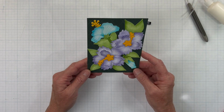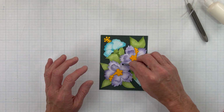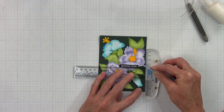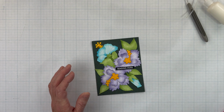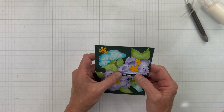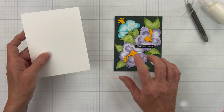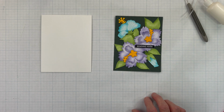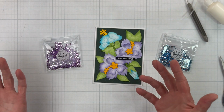And that is looking so pretty. I just love that. Let's get our sentiment added. I've got foam tape on the back of that. And I am using my T-ruler because I don't want that sentiment to be crooked. And that is perfect. Let's get this added to our card base. I will put a little bit of thin foam tape behind our panel. So I've got that added to my card base, and now all we need to do is embellish.